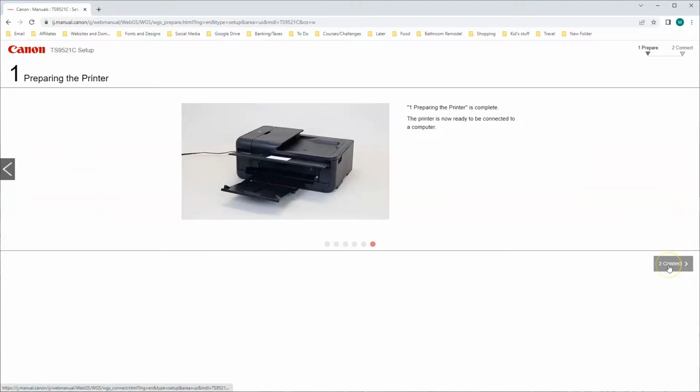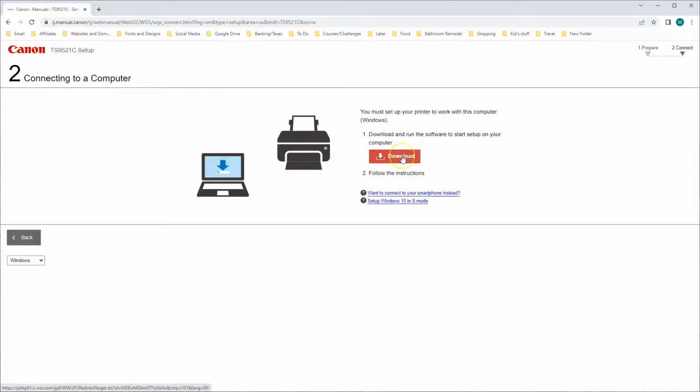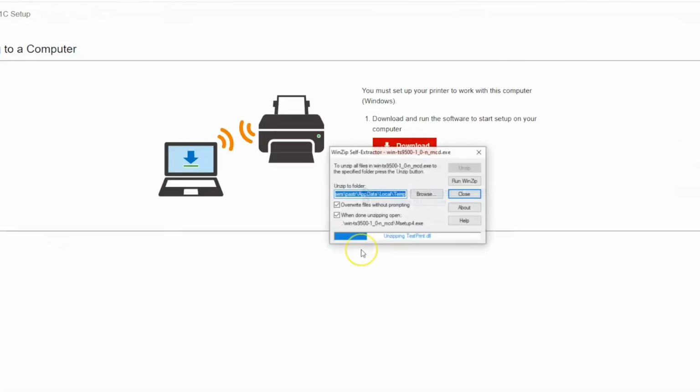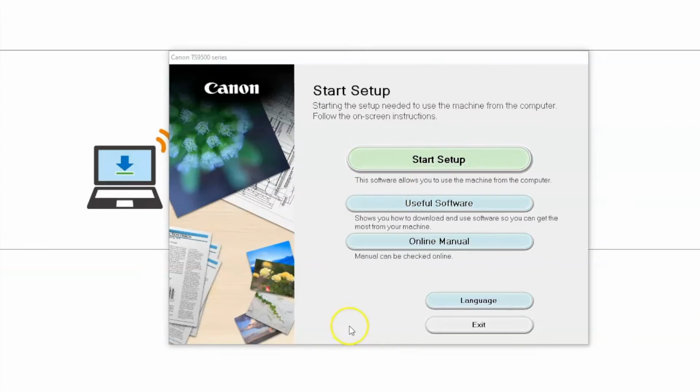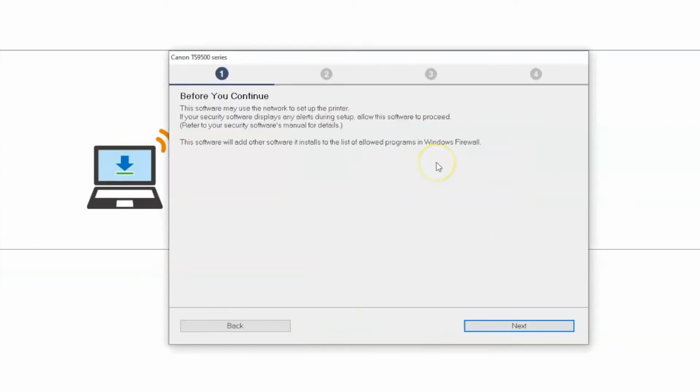And now I can connect. So I'm going to download the software. And a little box popped up and I accepted that. And then now I'll select start setup.